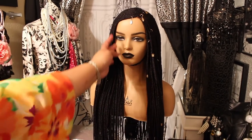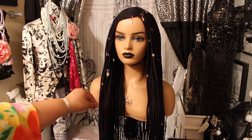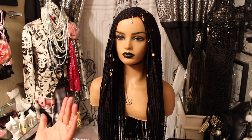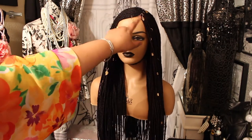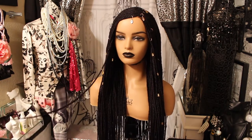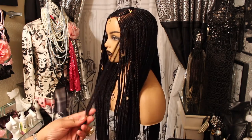Divas, here is the second unit that I purchased off of eBay. And what made me do the bead explosion, as you can see, is that when the unit came, I had like five or six of these already attached. And I ordered some more. I ordered like 30 pieces of braided beads like this, which is not centered. I'm so sorry. I put all that in, so all the extra bling. It only came with maybe four or five of those little gold things, and the rest, the hoops and all that stuff, I put on.